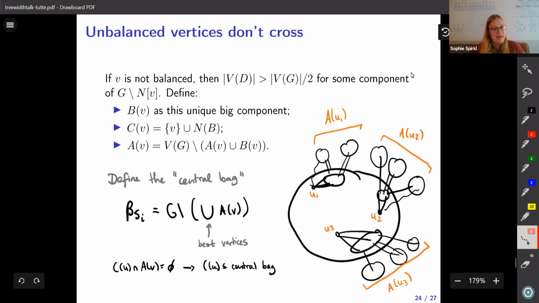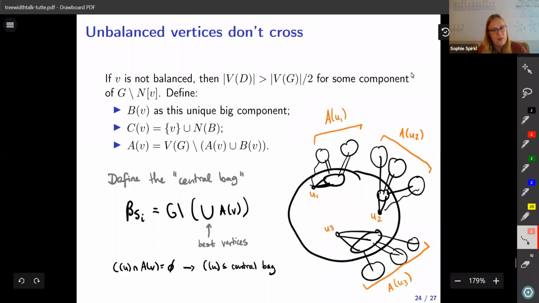Which we need to make it tree-like, right? If they all cut up a little bit of the graph, each one said, in this part I can apply induction, but actually all the little bits formed a big clump that had big tree width again. We wouldn't be able to use it as much. But here, each vertex in the stable set has one big clump, and all the little bits, they kind of lead a life of their own. They don't attach to any other vertices' little bits.